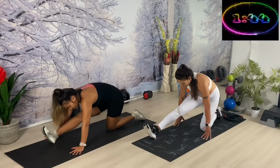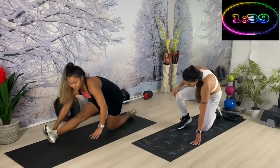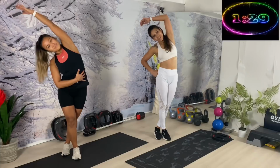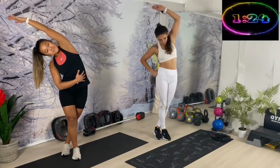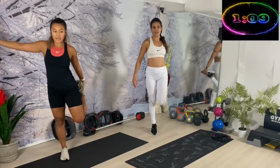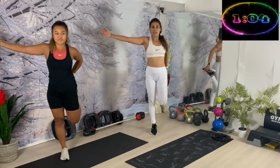And we stand up slowly. Take the right leg cross back. Back. Right arm lift, up legs. Side. Quad stretch, right side. If you need to hold something, absolutely feel free. Keep your heel towards your butt, your knees together. Lift up the chest. And we switch legs.